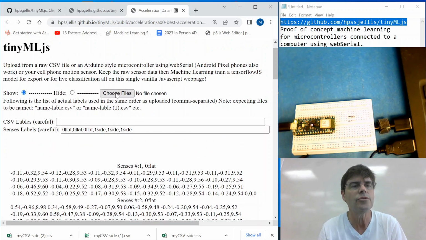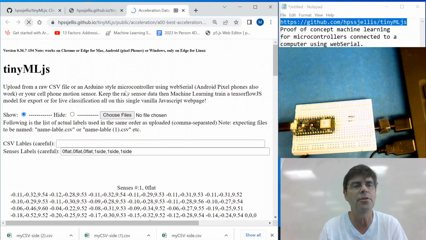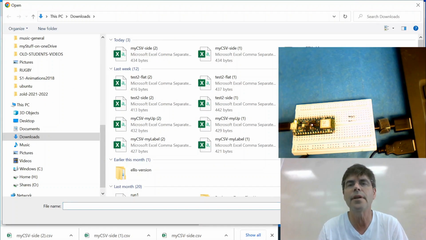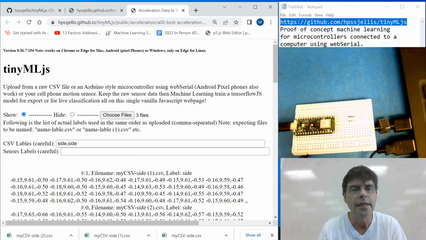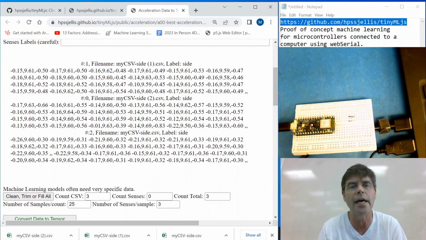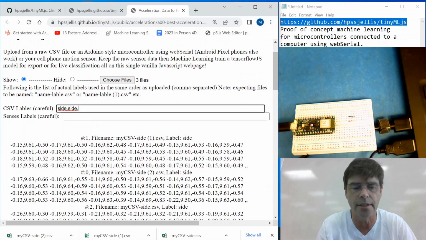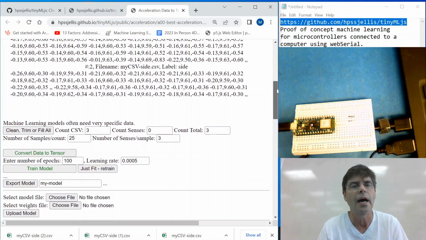We can still choose some files that you've saved. Let me just show you those side ones I saved, how they show up. Here they are, all the ones on the side. Notice this is 2, 1, and 0. If we open that, it tells me the order. It adds them. Oop, a little bit of a glitch there where it didn't add one of the sides. And that's the kind of thing I'm going to work on in the next little while to improve.